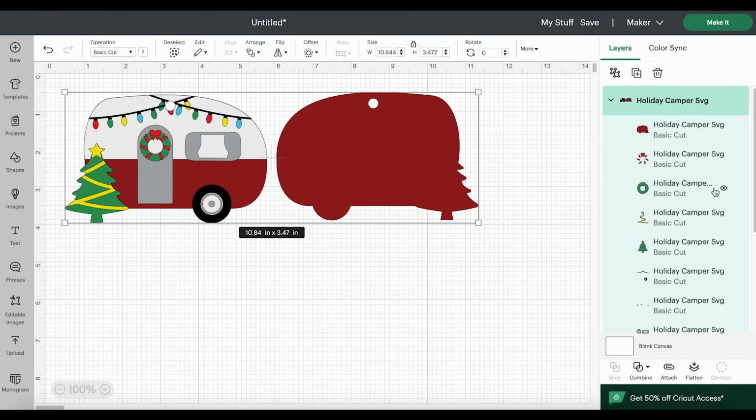Everything else will cut from heat transfer vinyl. So I'll show you as we're going through and cutting. You can use the colors of your choice. You can use glitters, you can use solids. My caution would be some of these little light bulbs are very small, so if you're using glitter heat transfer vinyl, they will be more challenging to weed and keep track of than if you're using regular heat transfer vinyl. But the choice is completely up to you.